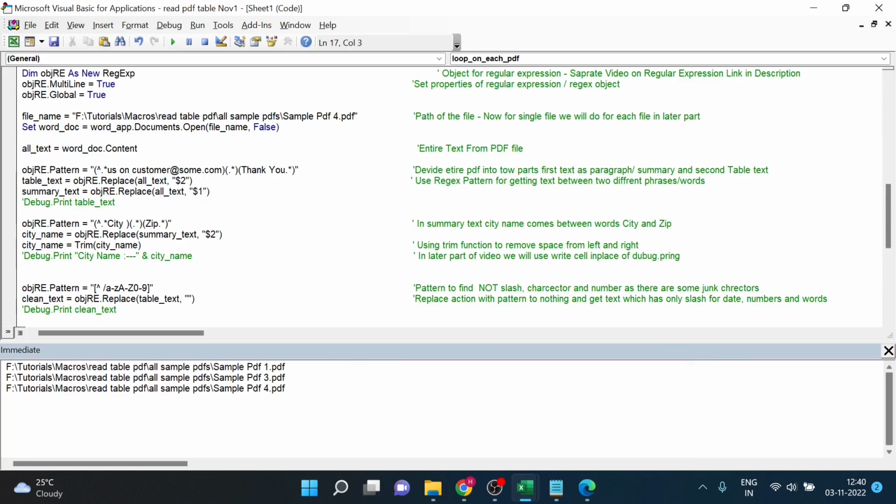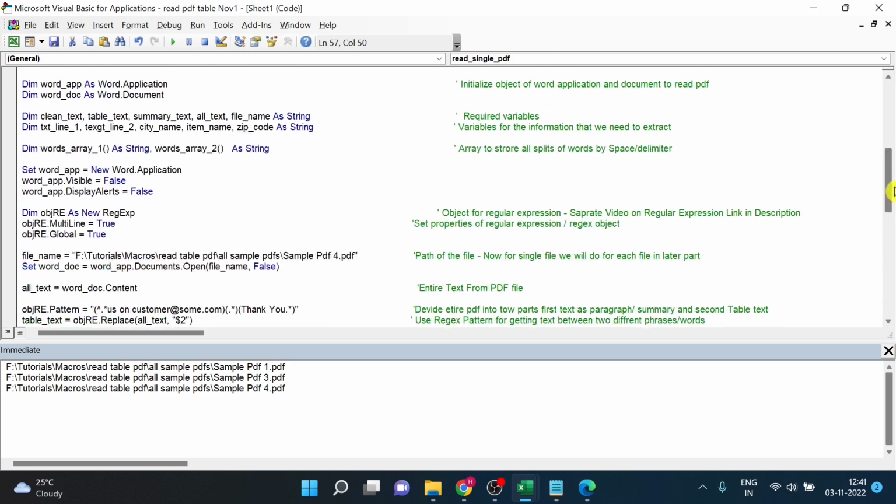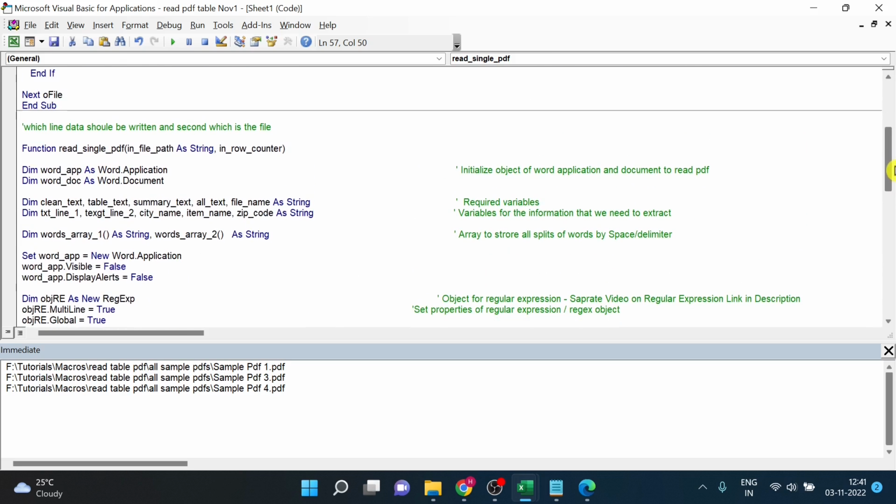Now for this, we have to do the changes in the function. So city name, just flow to this where you are debugging. Sheet, your sheet name, range, and then which column you want to keep the city name, and then the row counter. So row counter is coming from here, and it is in the call of the function.